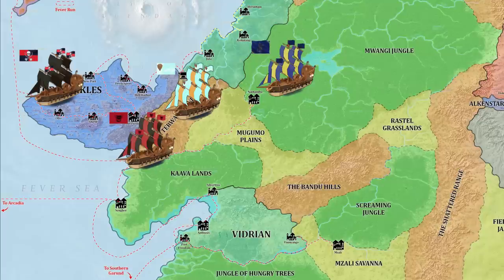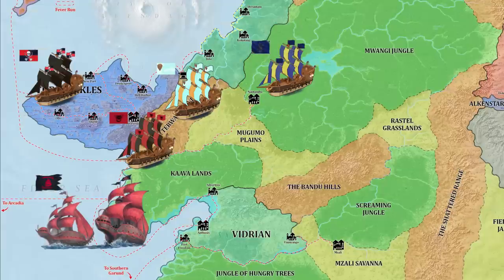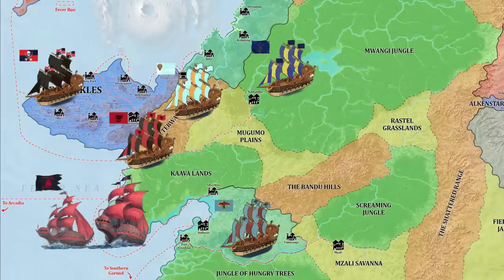Vessels from Nantambu fly a flag of cobalt blue with gold trim and a golden leopard. Nantambu does not have a significant shipyard, so most Nantambu ships are purchased from other nations and then altered by Nantambu shipwrights. Vessels from Senghor feature a red ship and a flipped sword logo laid on a black field, with sails typically of monochromatic red featuring complex designs in darker crimson. The unique Senghori ship designs, originating in distant Arcadia, also set them apart from other vessels. Vidrian's flag features a phoenix rising on a light blue canvas — they have yet to develop shipyards of their own, so like Nantambu, most Vidric ships are reclaimed vessels once belonging to other regional powers.